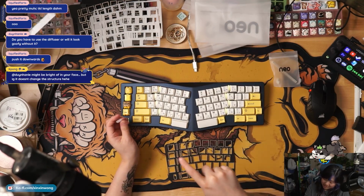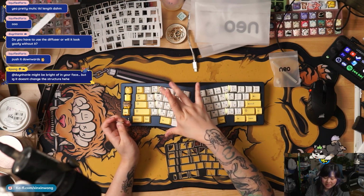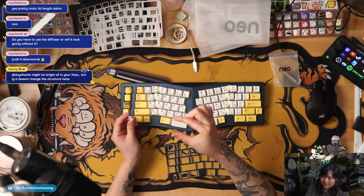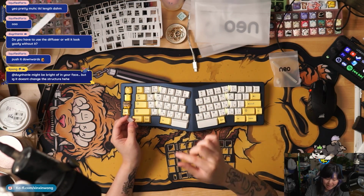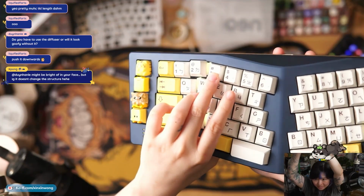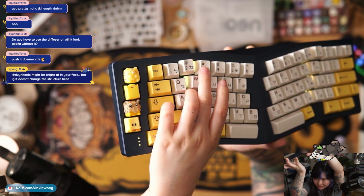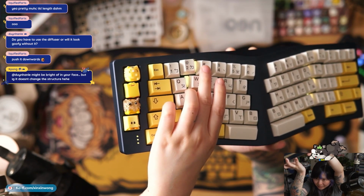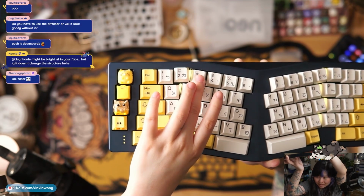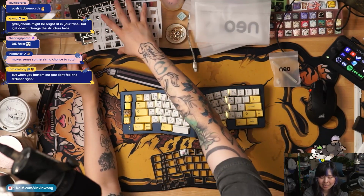Whenever I first installed these, it was weird in the sense that I'm so used to there being a void. When I finally saw that there was something filling the gaps, it was a little strange. And it doesn't go underneath the keycap, because if you press it down, you can see the diffuser. It slightly goes above the bottom of the keycap, but you don't have to worry about it shifting because you've installed it underneath.